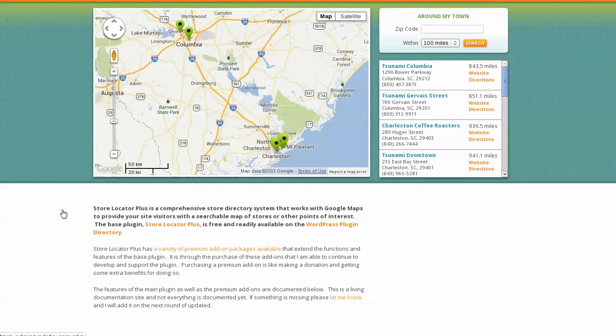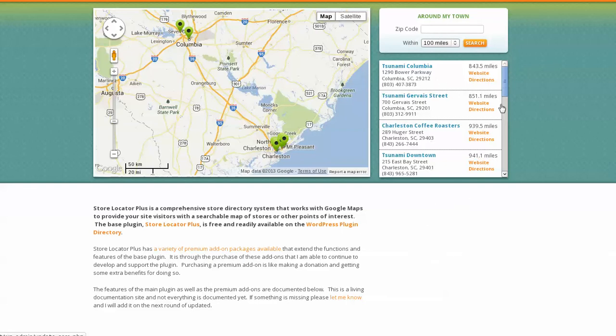I'm going to show you some of the features I've been working on over the past few days for Store Locator Plus. I'm going to focus today on the widget pack. I've been making some modifications to the widget pack add-on that was created by Within Boredom, specifically focused on allowing the widget to be styled much like what I have here in the upcoming 4.0 search form and results area.